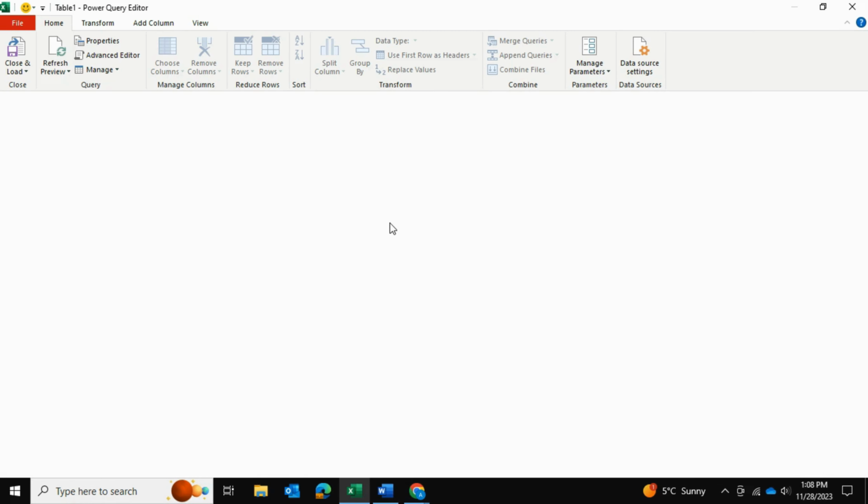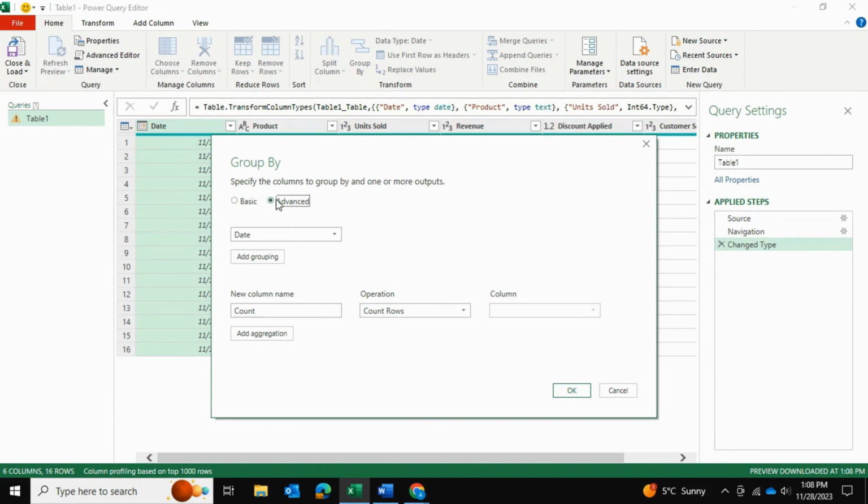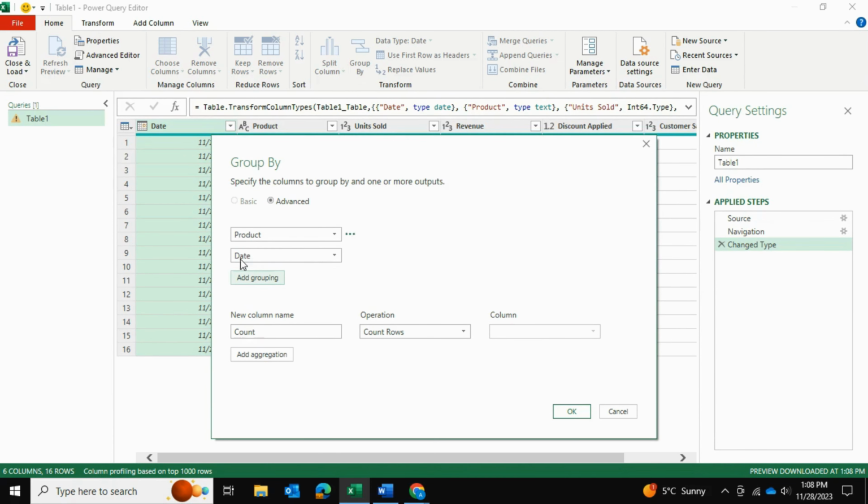Now this step is really subjective to what you're doing, but for me, I want to summarize the data in such a way that we can see the product, the discount applied to the product, and the total revenue based on that. So in my case, I'm going to go into Group By, and I'll select Advanced, and after that, I'll select the product. I want to group it by the product, and I also want to group it by the discount applied.